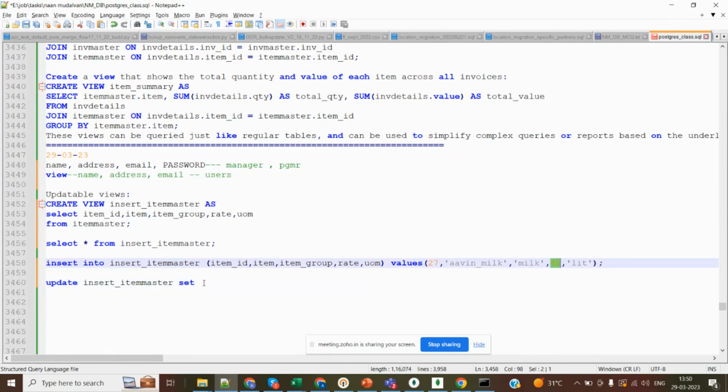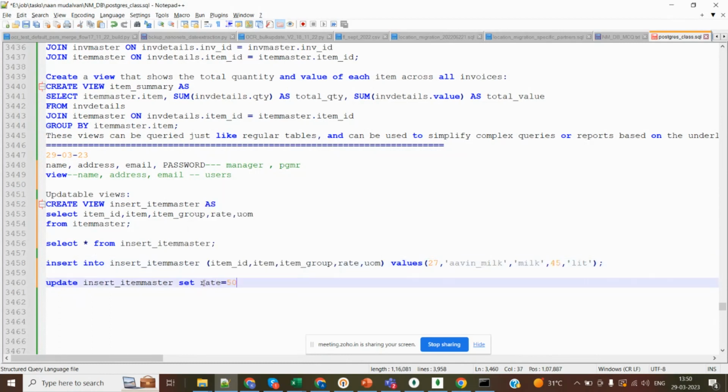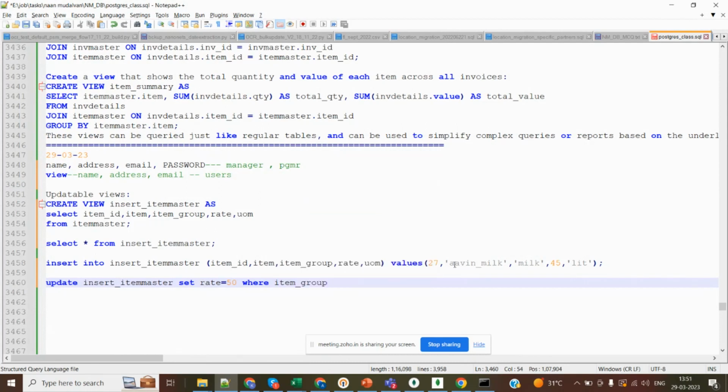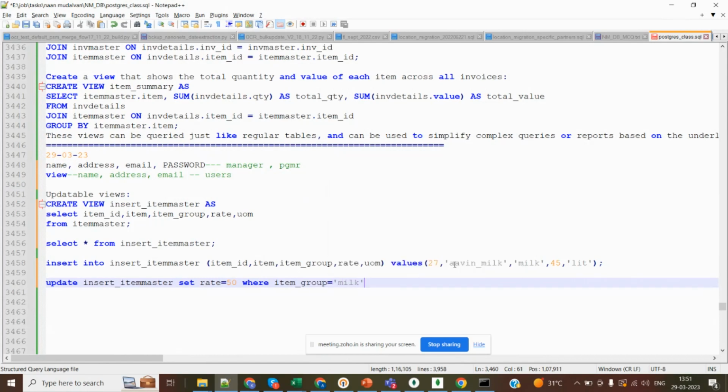The rate is 50, where I want to update for all the milk. So I'm taking the item group; for all the milk products, I'm going to update the rate.